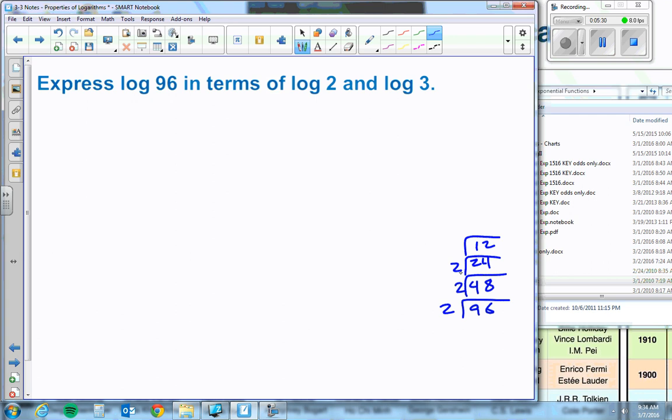Let me pause on that approach. So you start with a number and just divide by prime numbers. If you prefer, you can do the whole factor tree. So you say, okay, half of 96 is 48. And the factor tree is kind of, I don't know, more freeing. What I mean is here, you really want to stick with prime numbers only. And here, the goal is to get prime numbers. But like 48 is 6 times 8, we know this. And then you break it down more, and you get 2 and 3 here, and you get 2 and 4 here. And you break that down, you get 2 and 2.